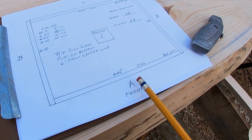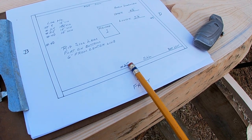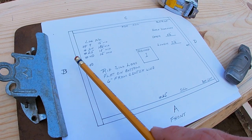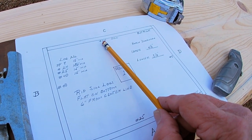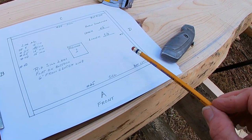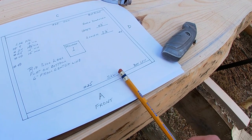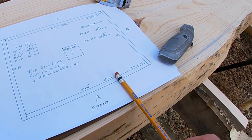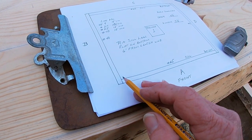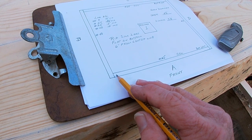I wrote what log number I wanted to use on D wall, which was number 8. And on the A seal log, on round 1, I wanted to use log number 25. Log 40 on B wall and log 24 on the C wall seal log. There's room here to make notations. There will be some more notes that I'll write on here as I go along and working these seal logs out. As you can see, the end log will cap over the seal log.